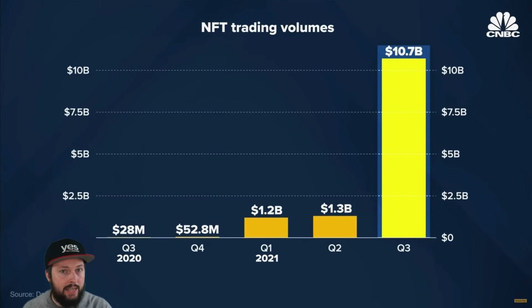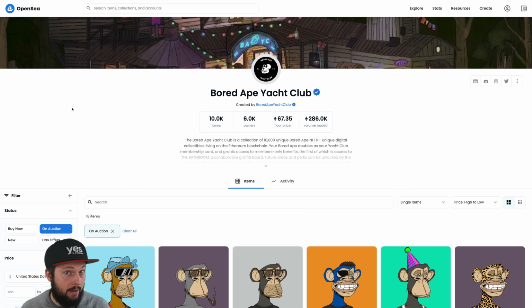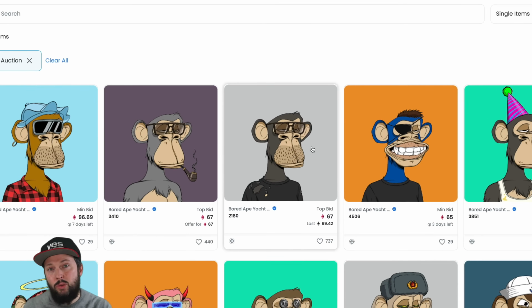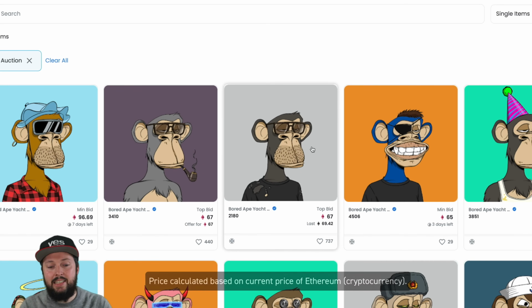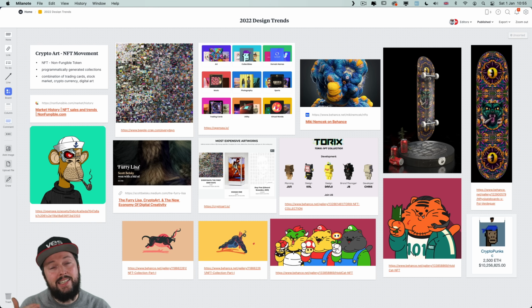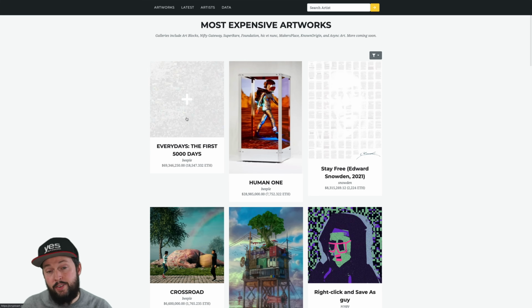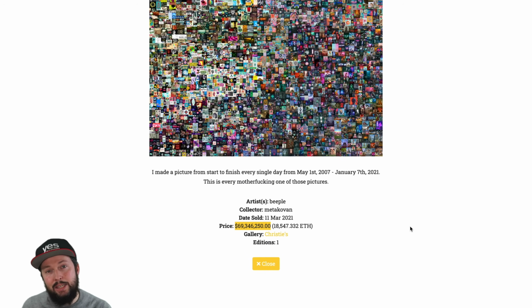However, just like in contemporary art, not always the most aesthetically pleasing artwork is going to have the highest value. So just as an example, this simple illustration of an ape is currently on auction for $265,000. And that is actually the amount most likely this will be sold for within a couple of hours, if not for more. But in case you're wondering, this is still far from the most amount of money spent on a single NFT. So currently the record holder is this piece by Beeple, The First 5,000 Days, which was sold in March 2021 for $69 million.